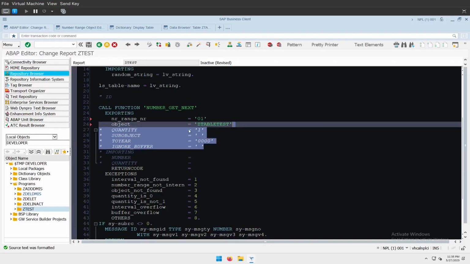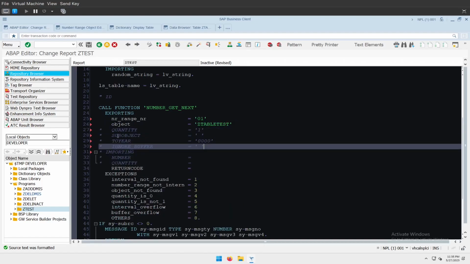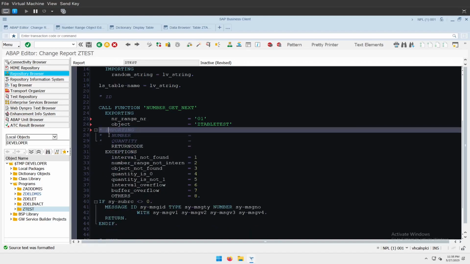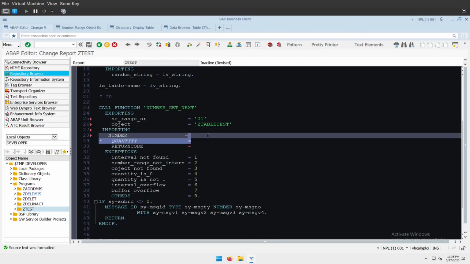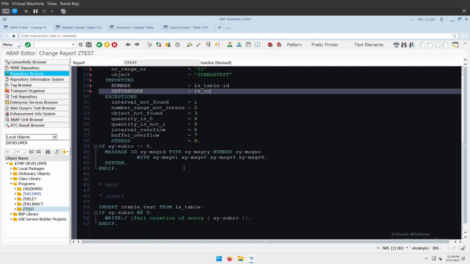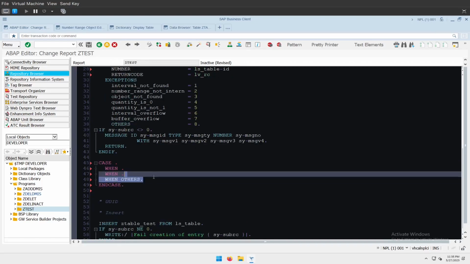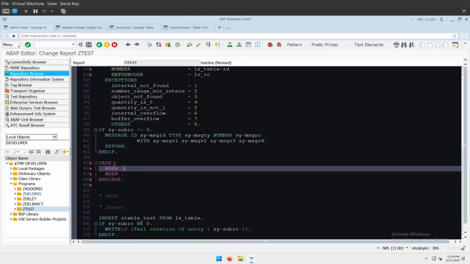I don't want any of these fields, and I want to import the number. I don't want the quantity. So the number we can just put in our table ID and the return code that we created. And to show you how we can use the warnings, in case it's empty, we don't do anything. It means that there is no warning.